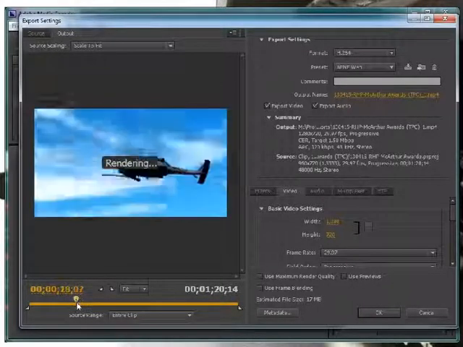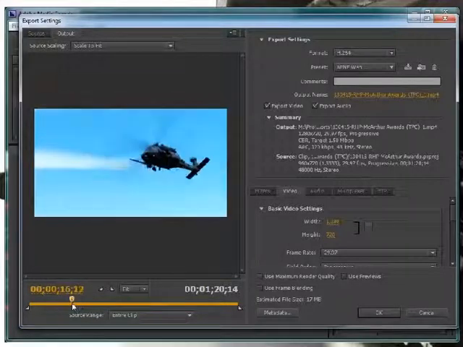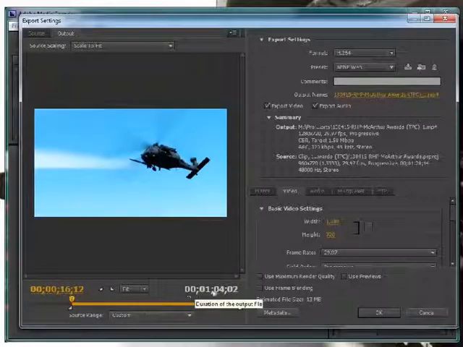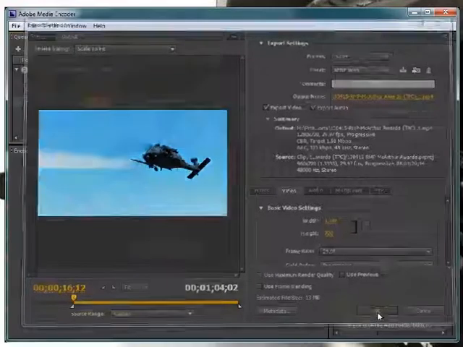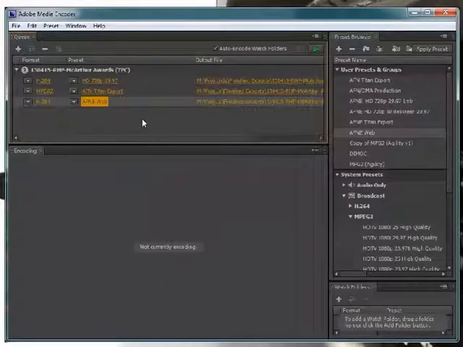There we go. Beginning of the story. And I can mark that as my in. It automatically switches to custom, updates the duration, and it's good to go. Again, if I had any metadata that I needed to change, I can do that now, or I can just click OK. And we have another one that's ready to go.